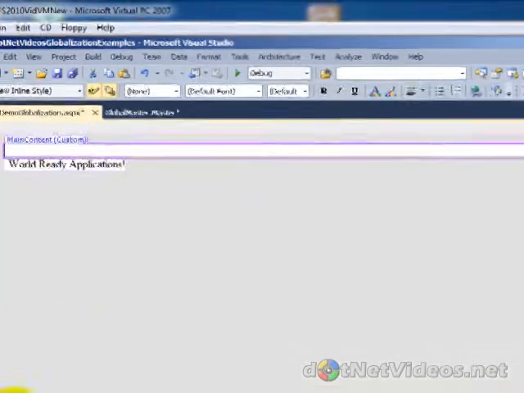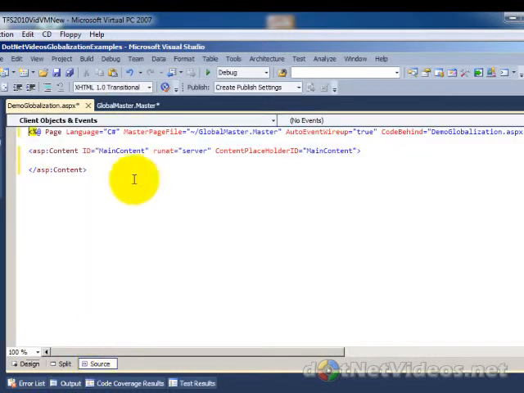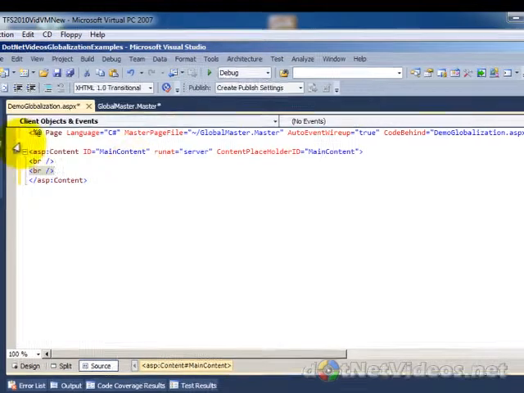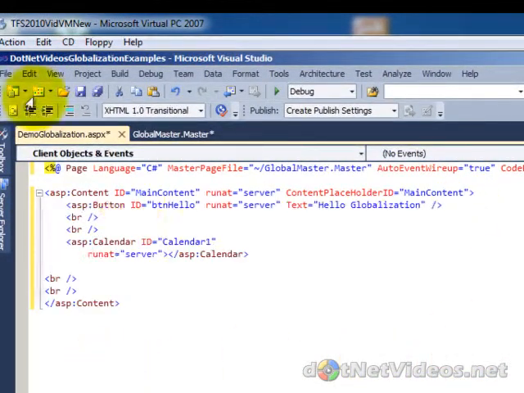I'm going to provide the content placeholder main here, and notice right away I get that footer text down here. That could have been a very complicated navigation control, a common logo, or an image. Those types of things make great candidates to place in master pages, and that way you have the common theme throughout your entire web application.